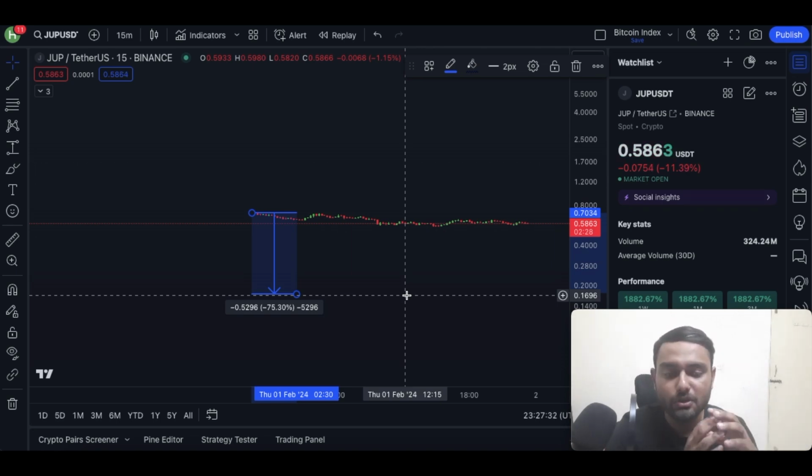So around the 20 cents mark, I will be interested in buying some Jupiter tokens for my holding portfolio. One is my trading portfolio, the other is my holding portfolio. In my holding portfolio, I'm looking to add Jupiter if there is a correction of around 75 to 80%. So below 20 cents roughly is where I am expecting it to go within the next month or so, probably another month and a half. Once the excitement about it comes down a little bit, that is the time when I will be adding a little bit of Jupiter tokens.